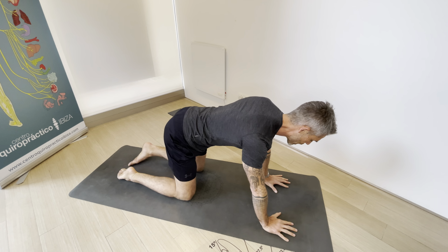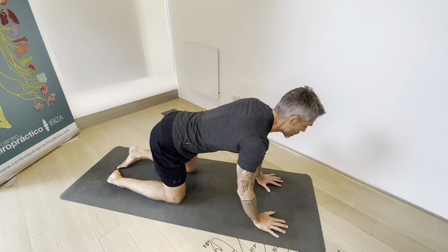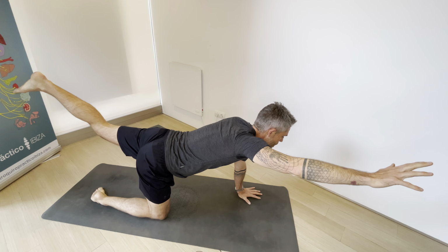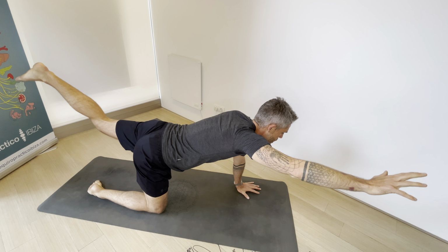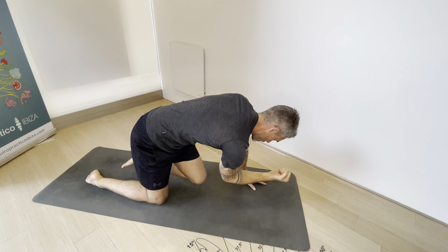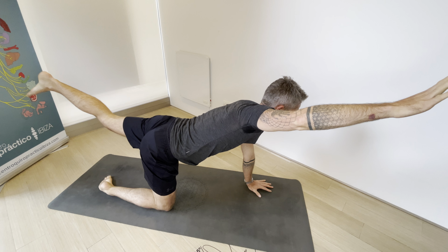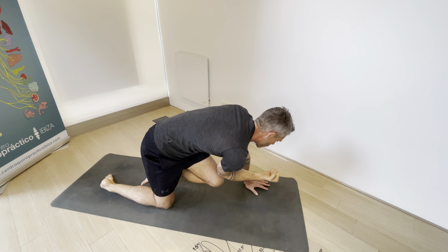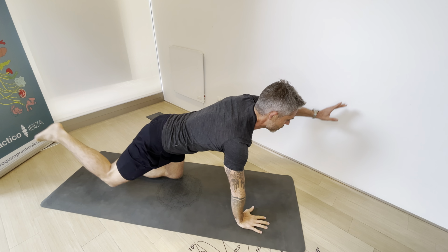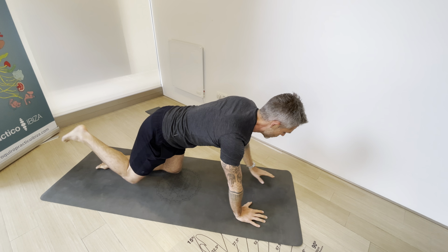Back to neutral. Then from here, we're going to do both arm and leg at the same time. So this is more advanced. We're going to do the opposite arm and leg together. So this is working more your balance as well. It's a really great exercise for working the oblique muscles too. And from here, we're going to come back into the middle, touch the knee and the elbow together, and back up. Okay? So you can spend a breath or 2 breaths in each position, and then swap over and do the other side as well. Make sure extending and opening as well through there.